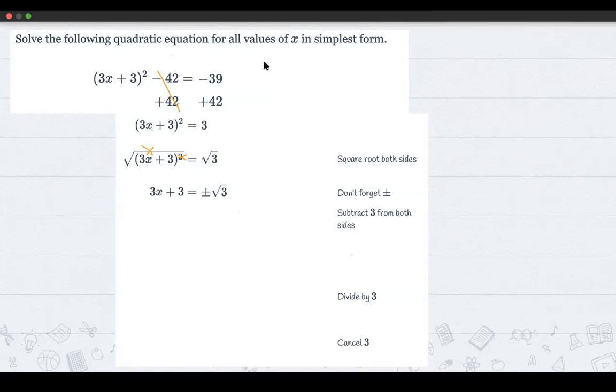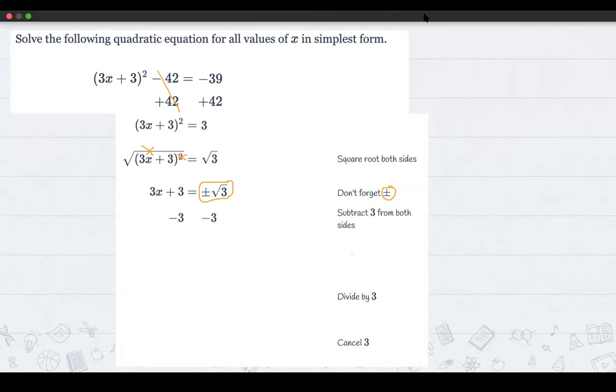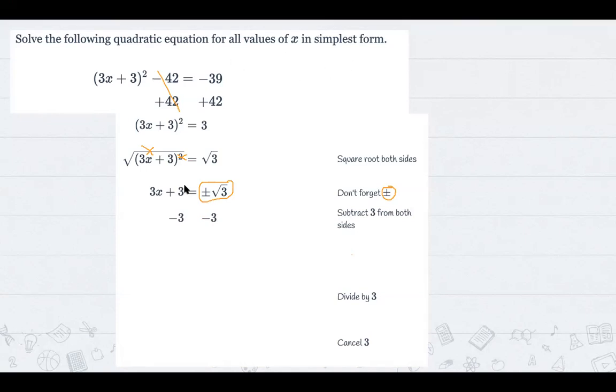Now this is something different from yesterday's lesson because this is not a perfect square. So we have to keep the square root intact like this. And don't forget the plus or minus. Now then what do we do? How do we find out the solution? Well, it's the same thing. Right now, the 3x still has the plus 3, so we can subtract 3 on both sides like this. And the reason why I want to do that is so I can get rid of the positive 3 using negative 3.